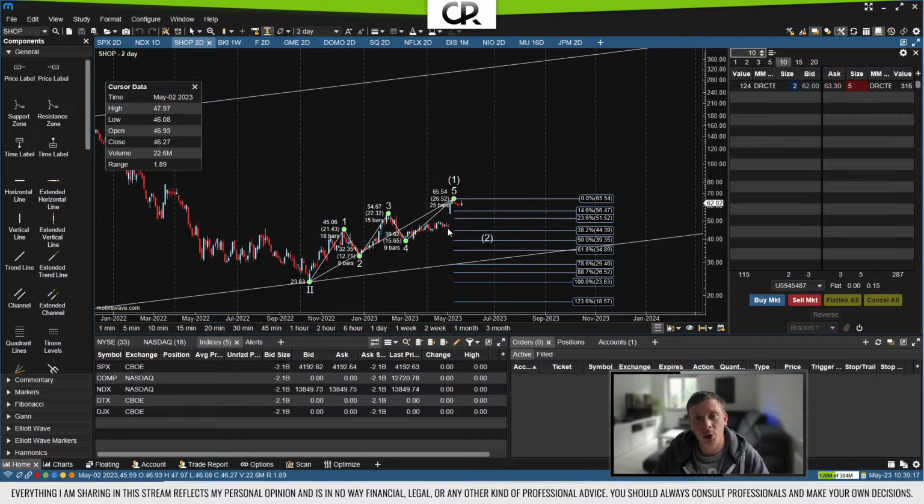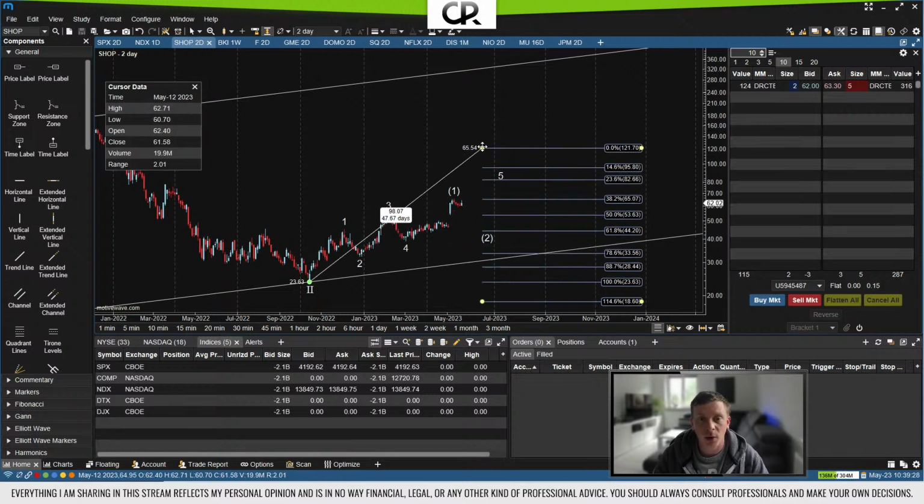Although, however, if we consider that wave 3 is usually the strongest movement, it's possible, and bear with me here, that basically this here somehow is 1, 2, and then wave 3, 4, and now we have wave 5, in which case there would be a little bit further upside here.